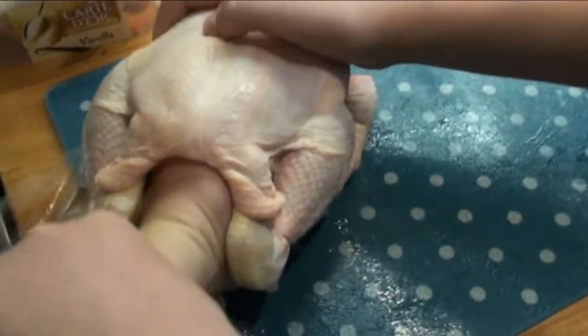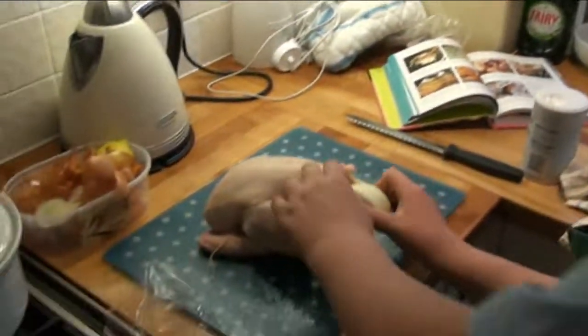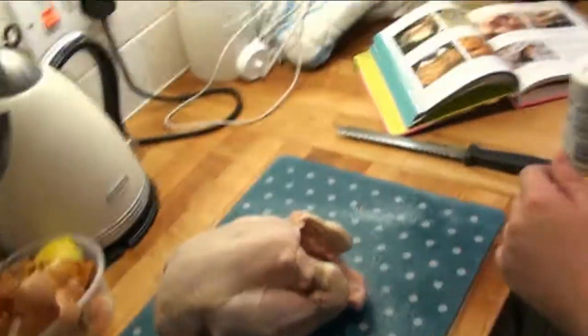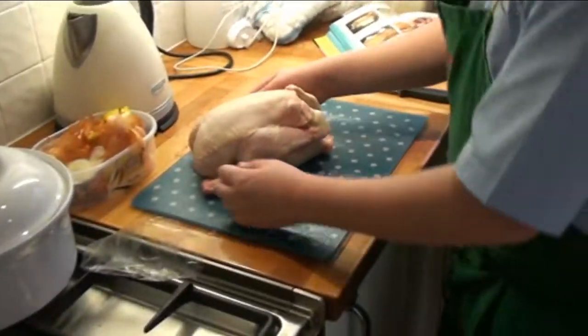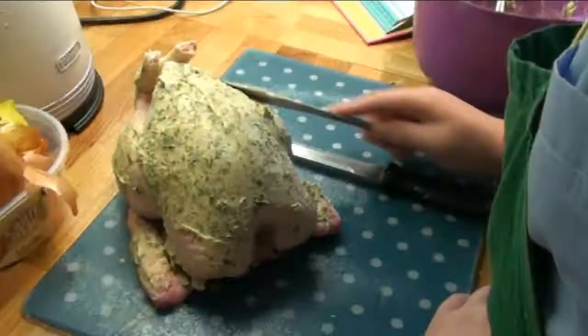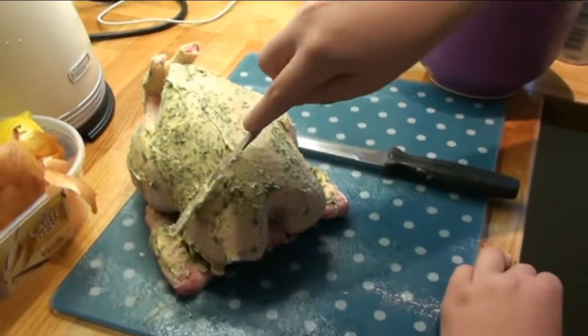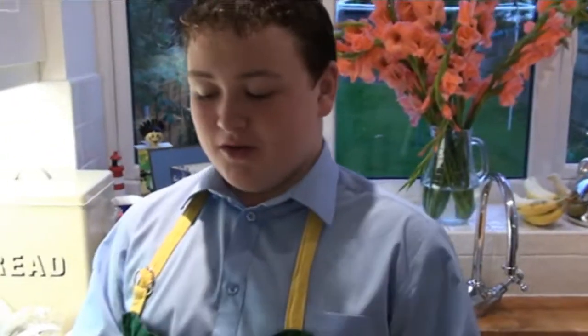Putting your hand up a chicken's arm. Did you wash your hand? No. Now I'm going to put two onion sections into the chicken's carcass. You like a bit of chicken carcass, don't you, Will? Okay, now I need to retie the legs. Now I'm spreading the herb butter over the chicken. Yum. Now I'm going to cut some potatoes.